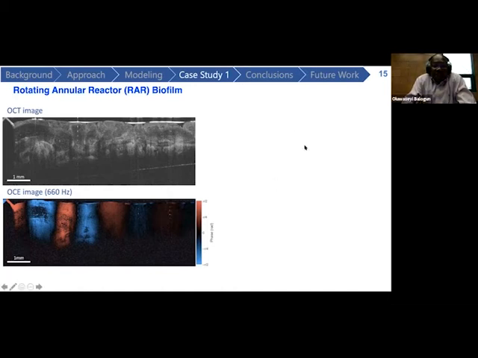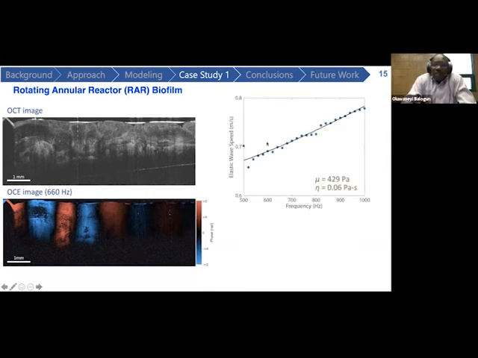Okay. So now what we do next is we extract the wavelength from the stripes. We know the excitation frequency, and ultimately this is all linear elastic, so we can determine the wave speed as a product of the wavelength and the frequency. So that's what we've done here, and what you see is a wave speed that increases almost linearly with frequency.